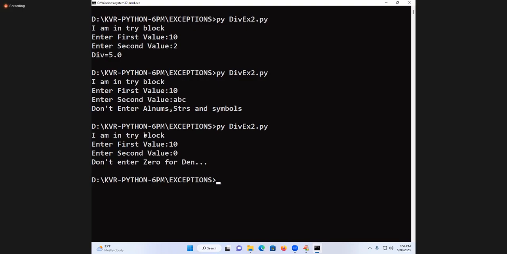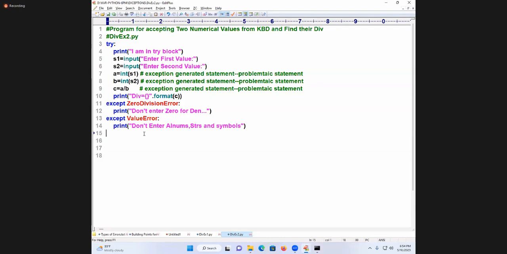No else is there, no raise is there, no finally is there, nothing is there. What are the mandatory blocks? Try and except are compulsory. Now I am writing for more programming purpose. Else I am writing. In the else part, do you know, students, what I am writing? I will write the result generated statements only.